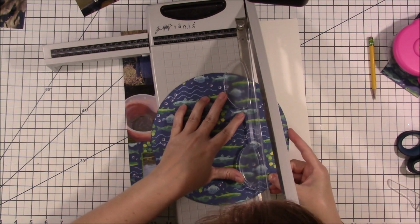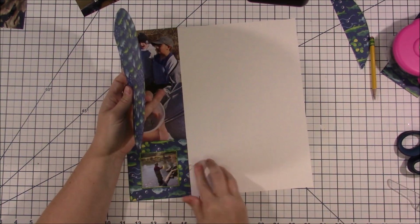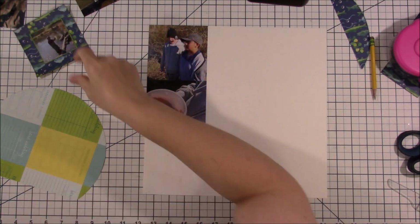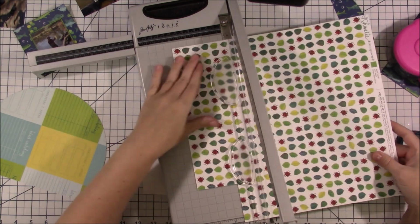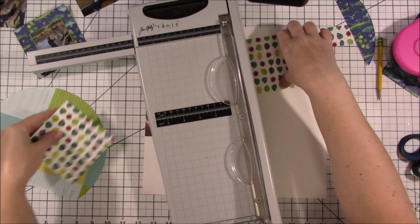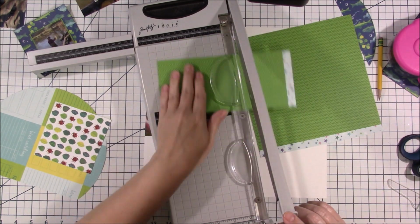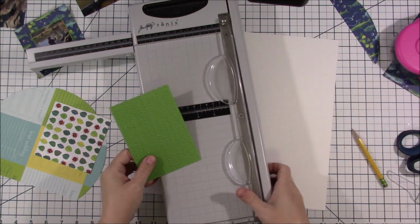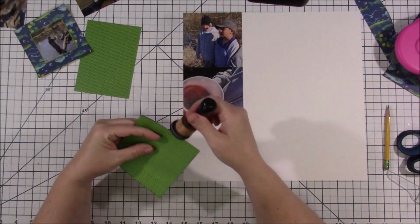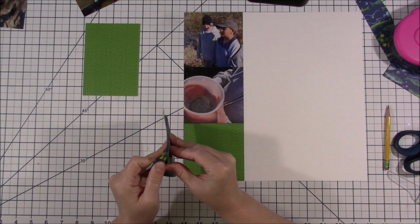I love this fish paper. It's kind of weird how crazy I am about this fish paper, but I just trimmed off a little bit of the edge and I'm going to put it on there. But when I put it next to this 4x4 square with the fish paper, where I have what I want to say is a 2x2 photo, I didn't like it. It just didn't look the best next to it. There was no distinction between the two. So I decided to change that fish part right there to be this green pattern paper.